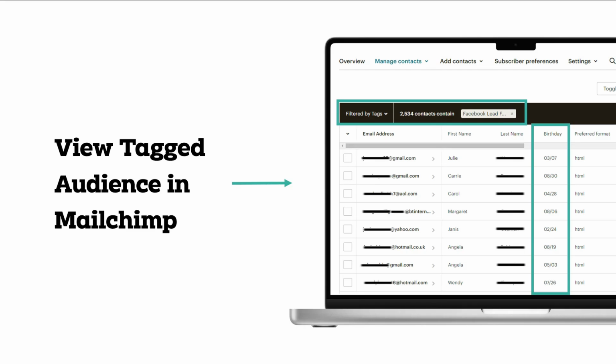And that's the stat you can go back to your marketing manager and say, look, we've only got 2,000 people in our email marketing list, and 1,500 of them have come from Facebook. Therefore, I want more budget to go into Facebook. You can also see how that birthday column is now populated with the month and day data. If we hadn't done that reformat, that wouldn't have been shown.